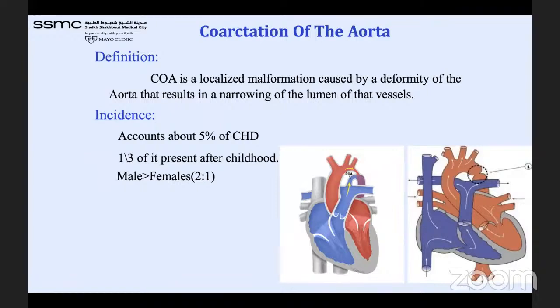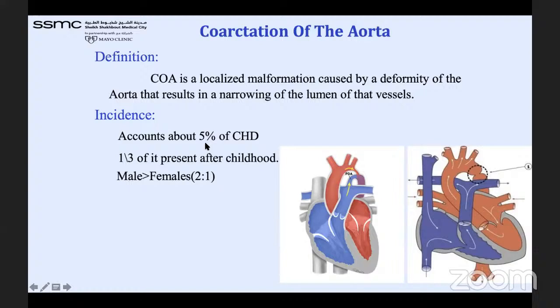Come to the third one in the same group, which is the coarctation of the aorta. So we are in the group where pulmonary blood flow is low or normal. The coarctation of the aorta is a localized malformation. It can be presented like a stricture like this, and most of the time it is postductal, or it is a stricture of the arch of the aorta like this. So there are two presentations. Anatomically, you can appreciate this.